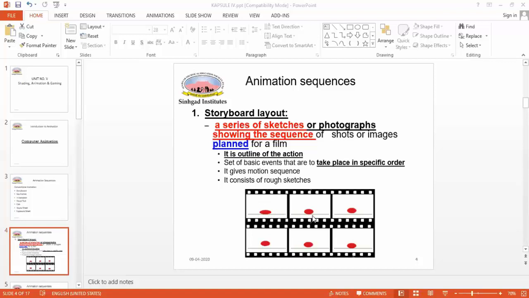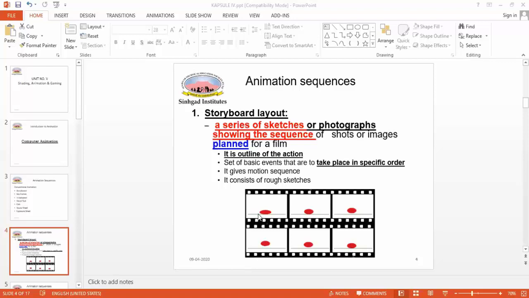Then in the second frame, it is somewhat stretched. In the third frame, it is somewhat above the ground. In the next frame, it is again more above the ground. In the next frame, it is coming down nearer to the ground. And lastly, it stays at the ground.